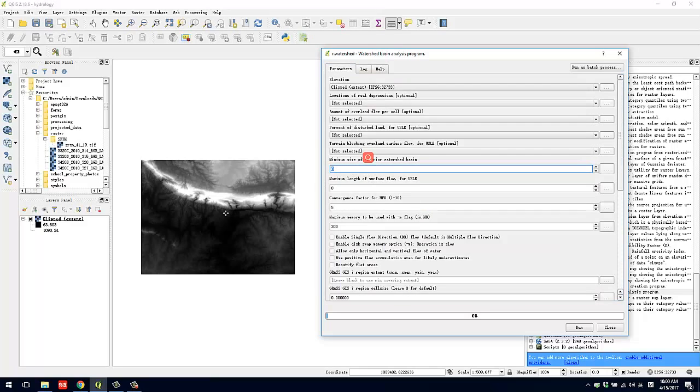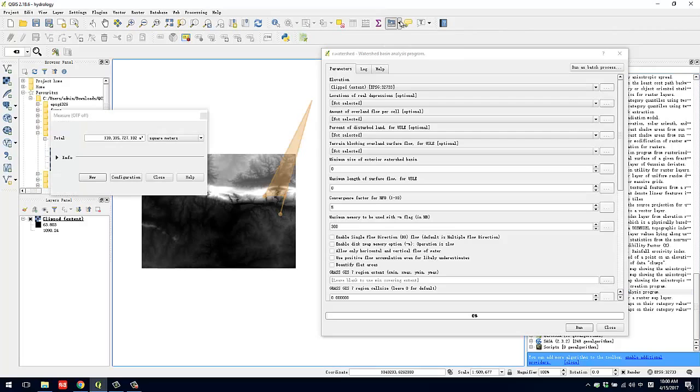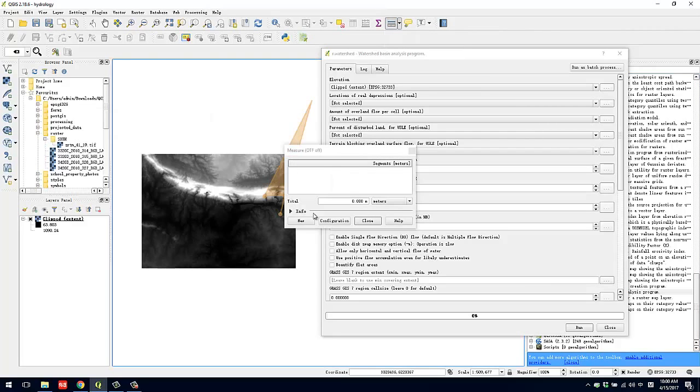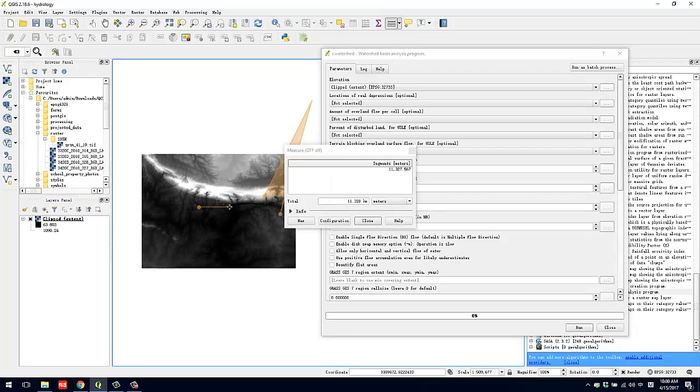Usually you want to make sure how many cells. For example, you could count, let me see. Here it's kind of like 1,000 meters, right? So this is like 100 cells.